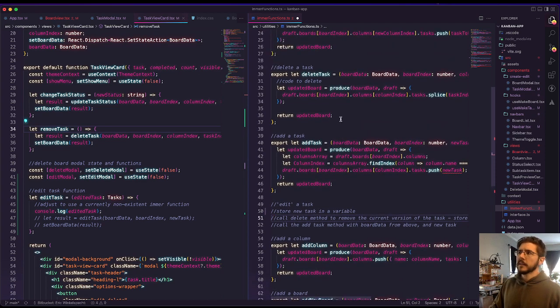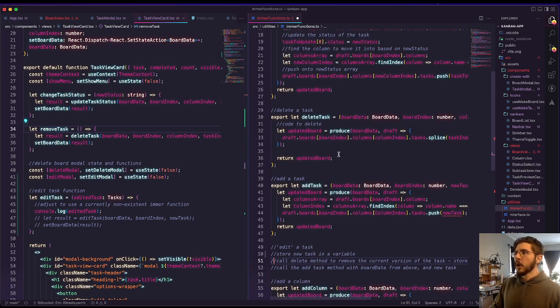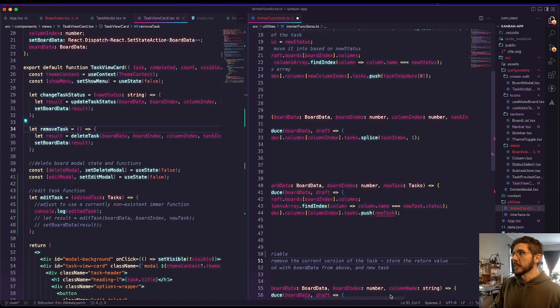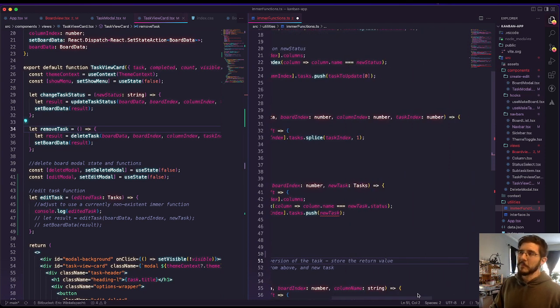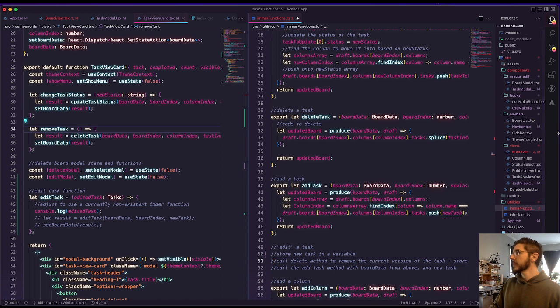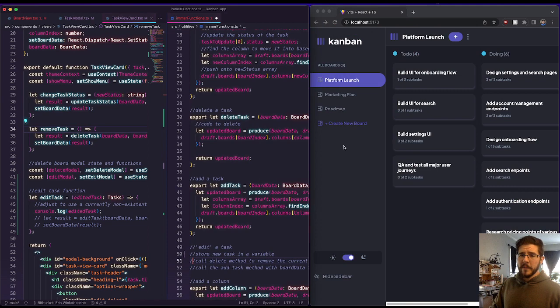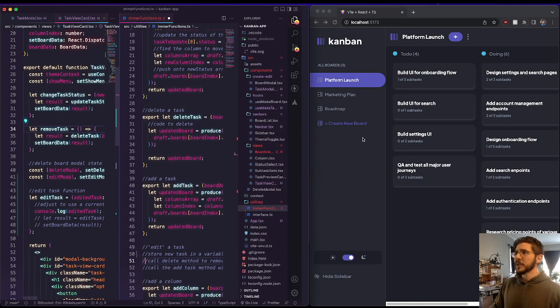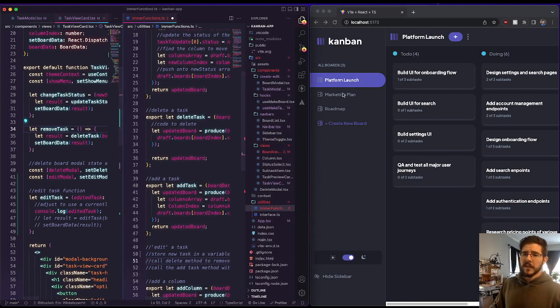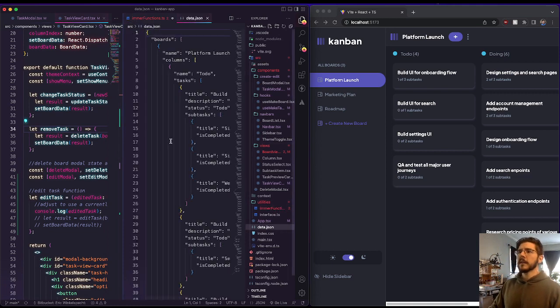We've got a delete task method, which removes any task that we send over to it. Which is based on the board index that we're on, the column index, and the task itself, right? Because we're sending over task index, all of that information. The way I have this working right now is we're mapping through all of this data. So each board is mapped, so each board knows what index it is in the giant JSON data file that we have. We'll take a look at that real quick.